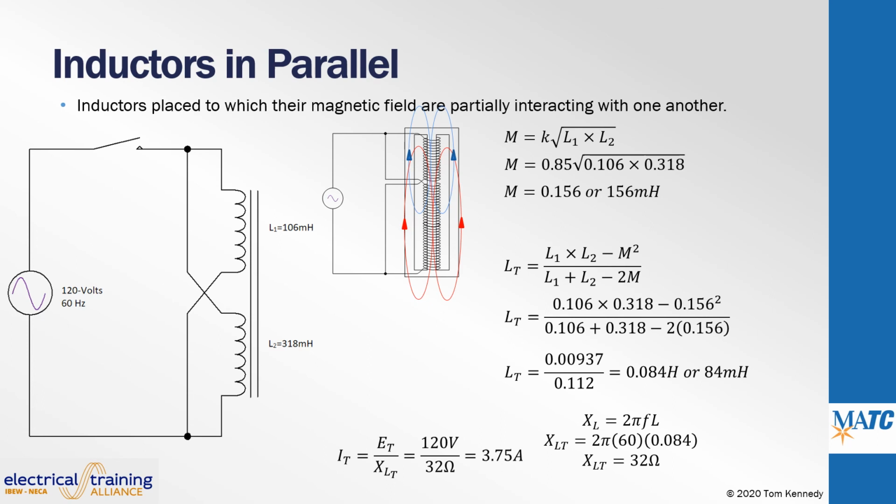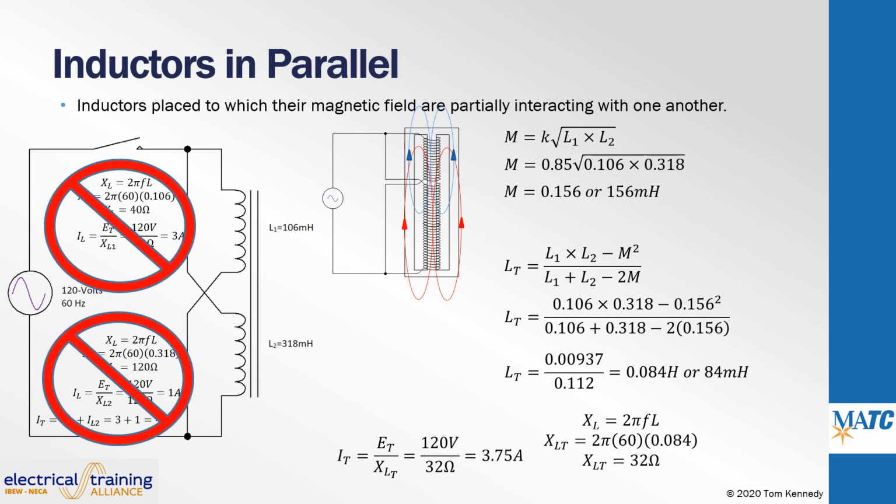If the individual current for each coil is found and added, the 106 millihenry coil L1 will have an inductive reactance of 40 ohms and the L2 318 millihenry coil will have an inductive reactance of 120 ohms. The current expected in L1 would be 4 amperes, expected current in L2 would be 1 ampere respectively. The total current would be expected to be 4 amperes. This would be an incorrect answer. Since the CEMF of one coil will create an opposition to the source for the other coil, in the shared magnetic field, the net current will be lower than two individual coils acting independently.